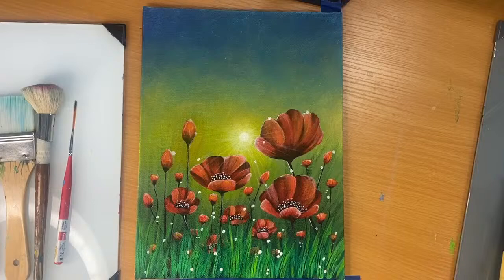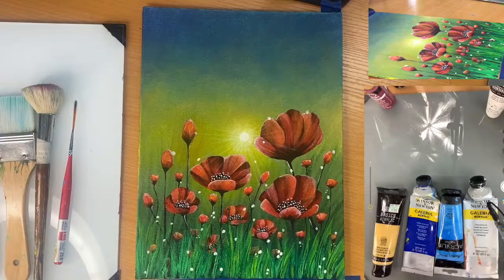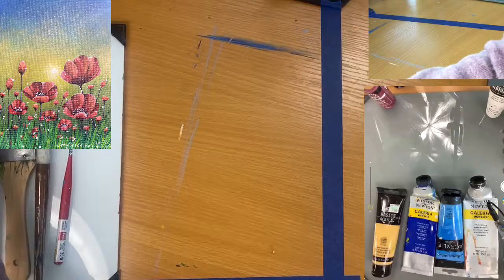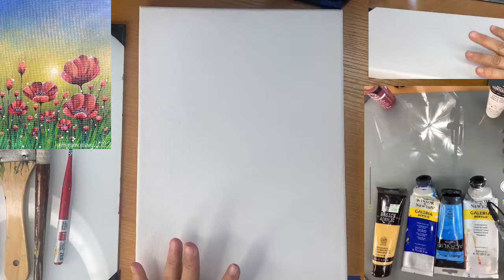So let me just share my palette and this extra camera that I have, because I want you guys to be able to see more close up when I'm doing the strokes and the picture. So I'm going to move this original and I'm going to grab my white empty canvas. Okay, so what I'm going to be doing first is working on my background.